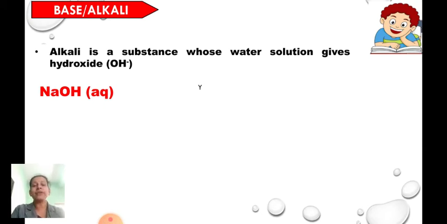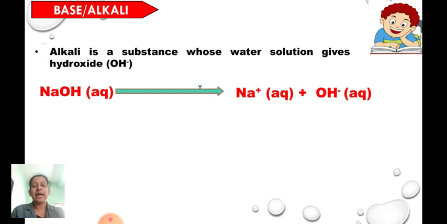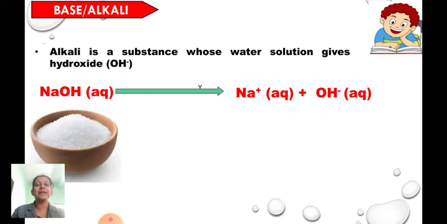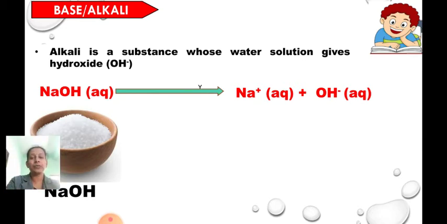So sodium hydroxide alkali, when it is dissolved in water, gives rise to two different ions: Na plus in the solution and OH minus ions. So all the bases, when dissolved in water, are called alkalis, and in alkali all the bases give rise to OH minus ions. Not only sodium hydroxide but all other alkalis too. This is the sodium hydroxide base. You can see how the powder looks. It is colorless, white in color.